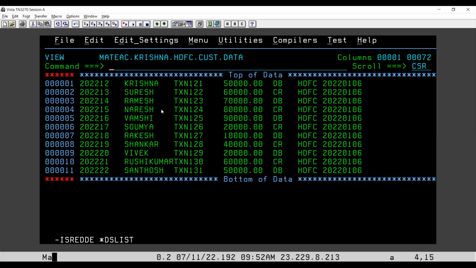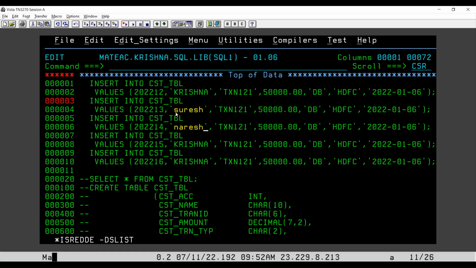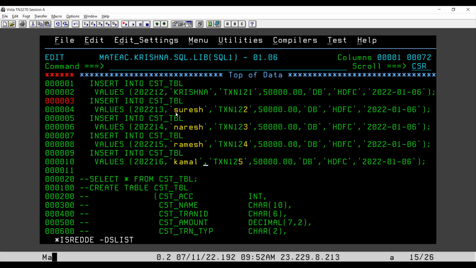We can use different names, I'm just giving an example. Okay. So transaction ID will be 2, 3, 4, 5. Amounts: 60,000, 70,000, 80,000, 90,000 like that. So we have transactions, and the same way we can have debit and credit.